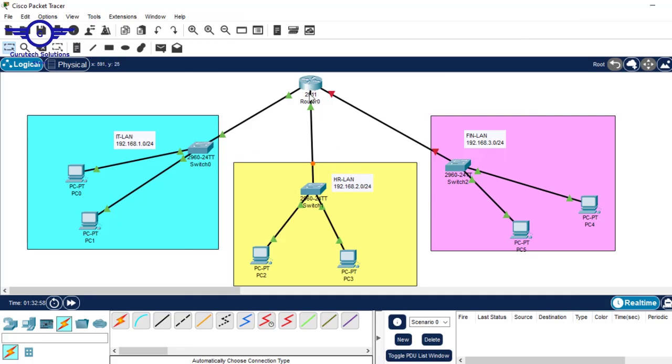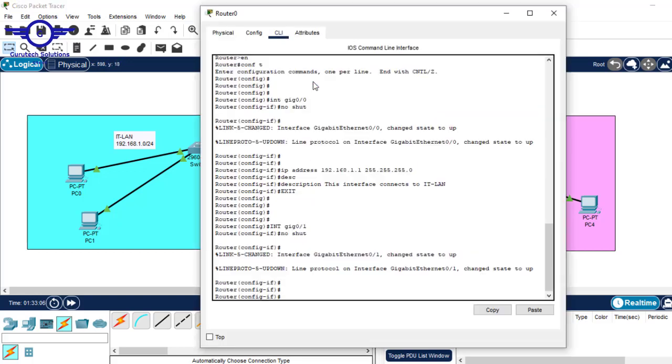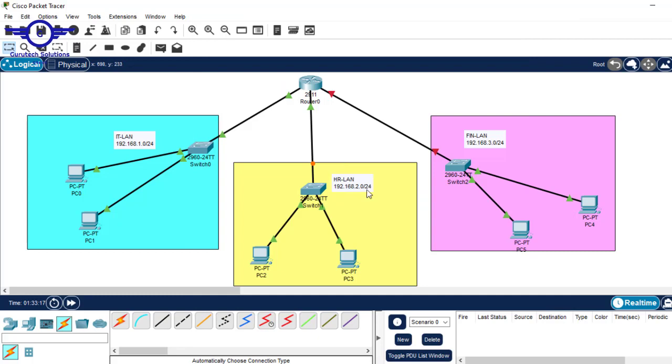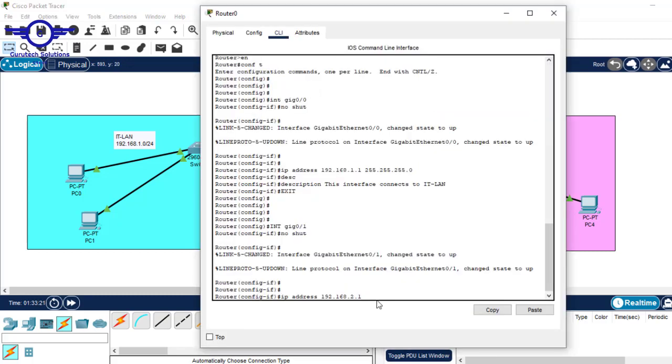Now the second thing, you set the IP address. You check which IP address is on the HR LAN side. It's 2.0. So you just issue the command ip address 192.168.2.1, the first available IP address. This is the network, so the first available IP address will be 2.1, and the subnet mask of 255.255.255.0, and you hit enter.